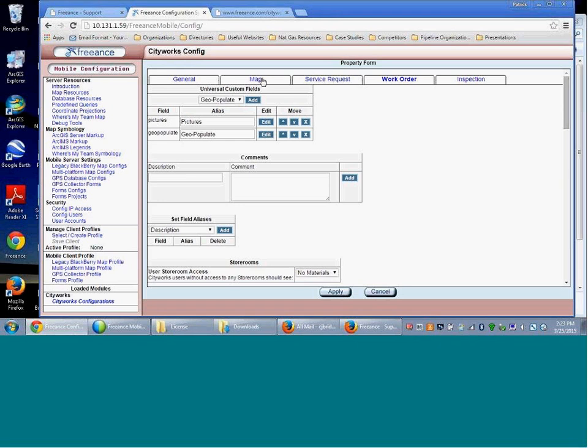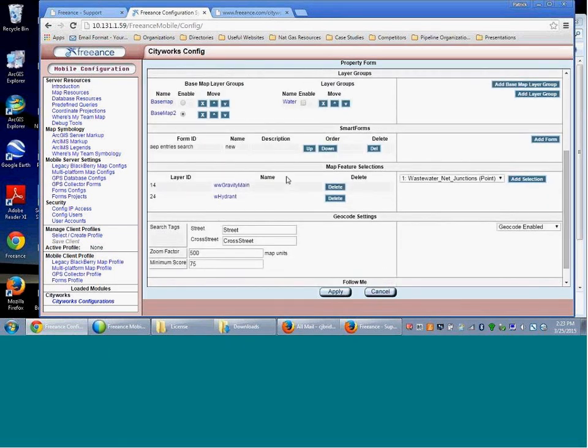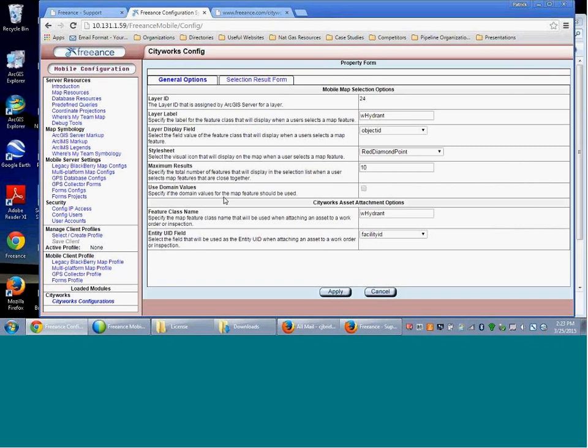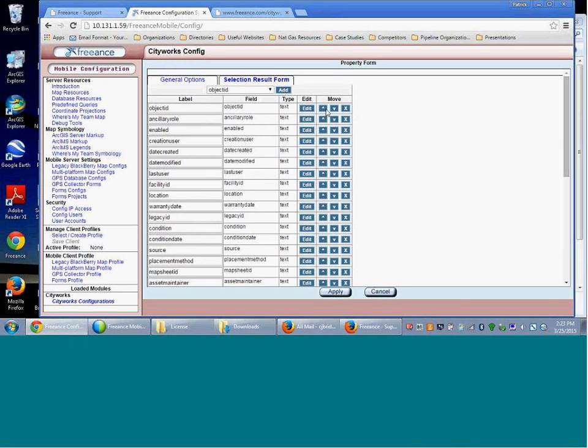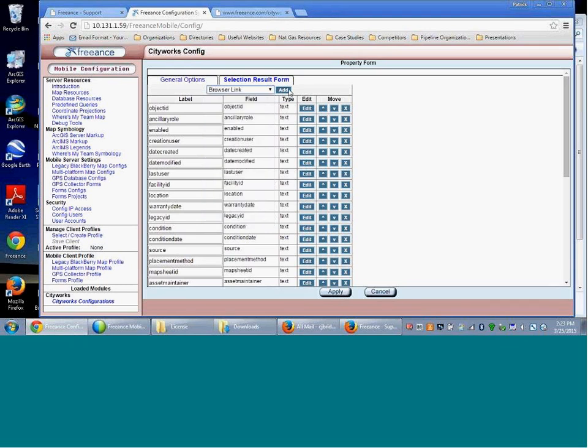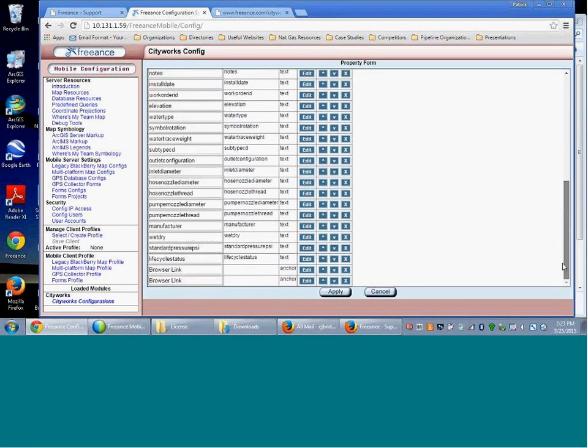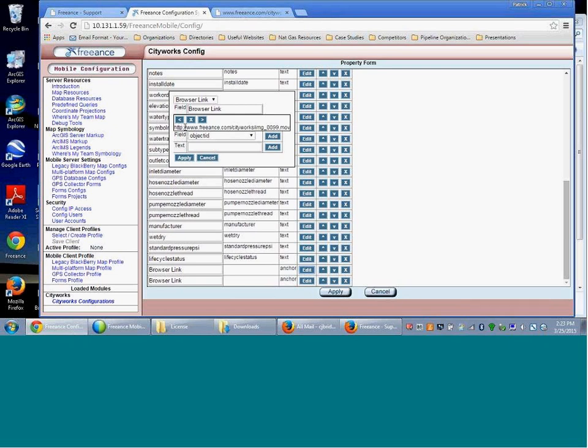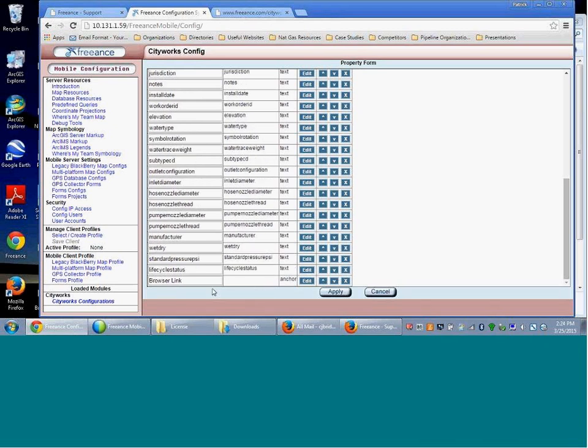So what I'm going to do is come into the map feature, and come into the hydrant. When I select the hydrant and look at its attributes, one of these fields is going to be a browser link. And we'll add it. It goes all the way to the bottom. I got two there because I made one already. Let me go ahead and delete it. Let me grab something out of it before I do. Okay, cancel. Let's go ahead and delete that. And here's the one I just made. I need to edit it.